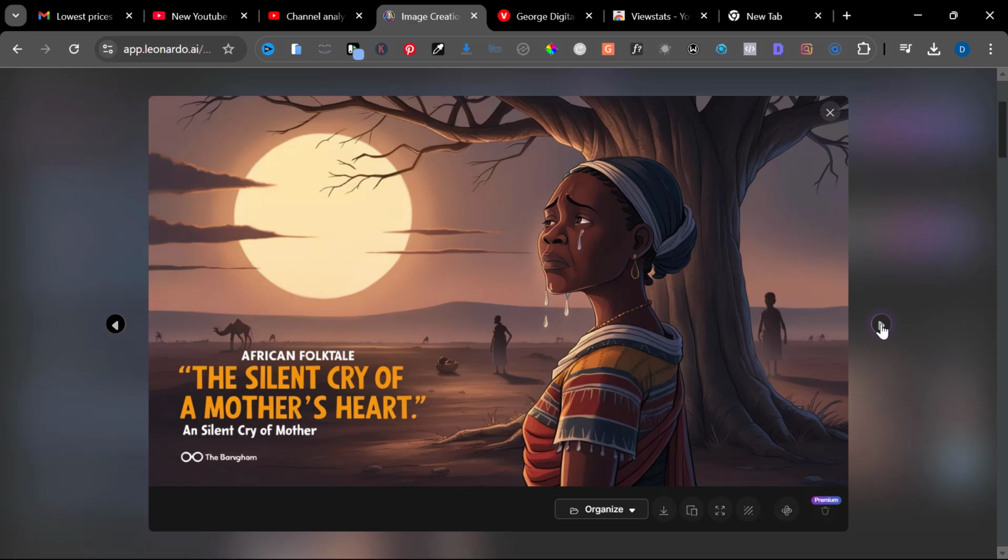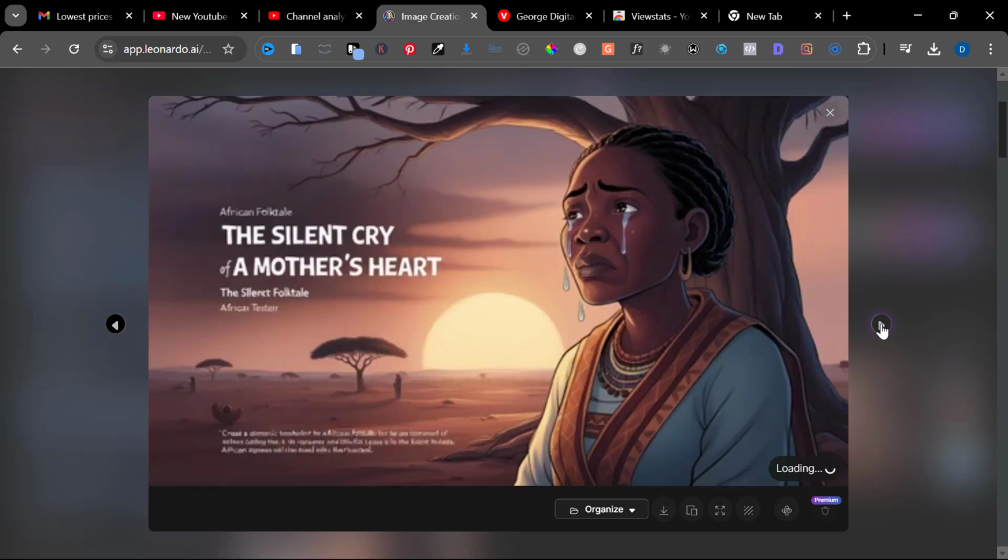All you need to do is give it a prompt, and after giving it a prompt, this AI tool will give you amazing thumbnail just like the one you're seeing on my screen, with even the caption and the writing. And I know you are interested in learning this. Why not stick around to the end? Let me show you how to use this AI tool.